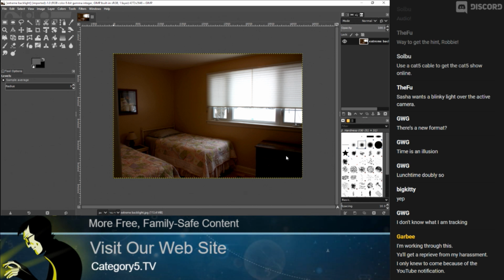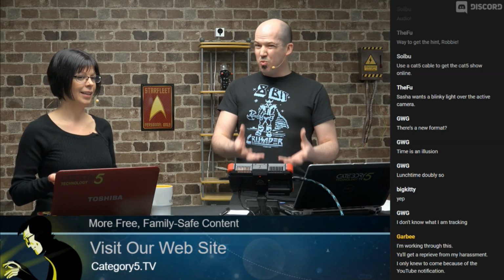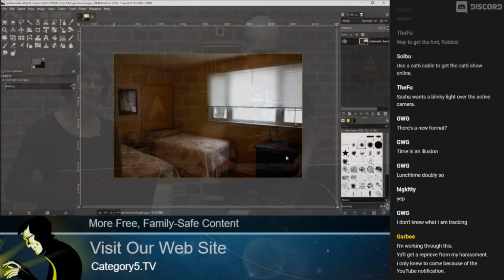So here's a case where this beautiful photo of a bedroom is slightly destroyed by the fact that there's a lot of sunlight coming in from that there window. Yes, there is. And because of that, my camera has set the exposure level based on the amount of light coming in from that window. So now the room itself, which is actually the focal point of my photograph, is really, really dark. The colors are off, and it's very, very dark.